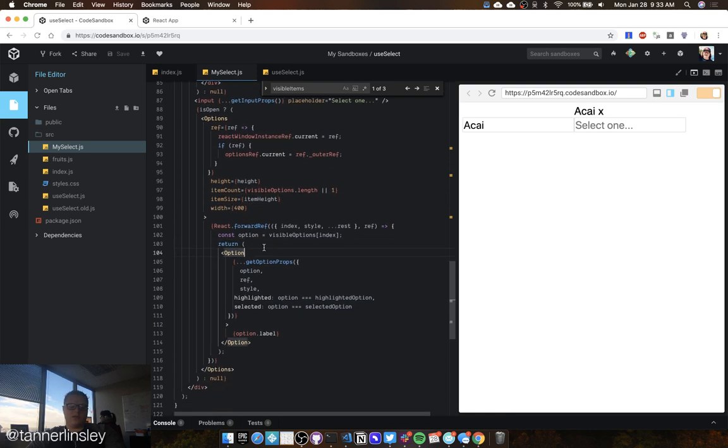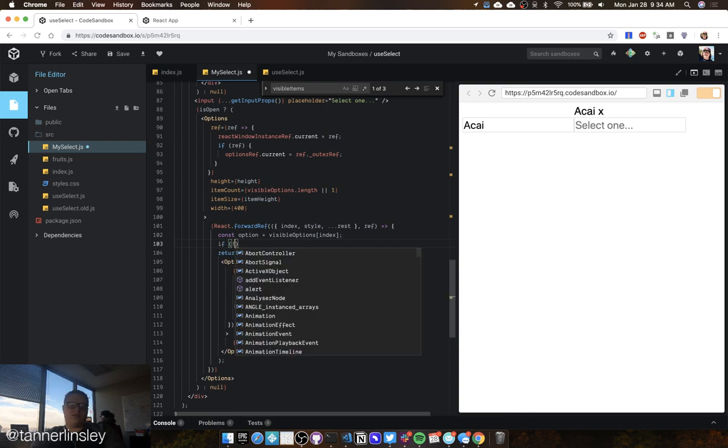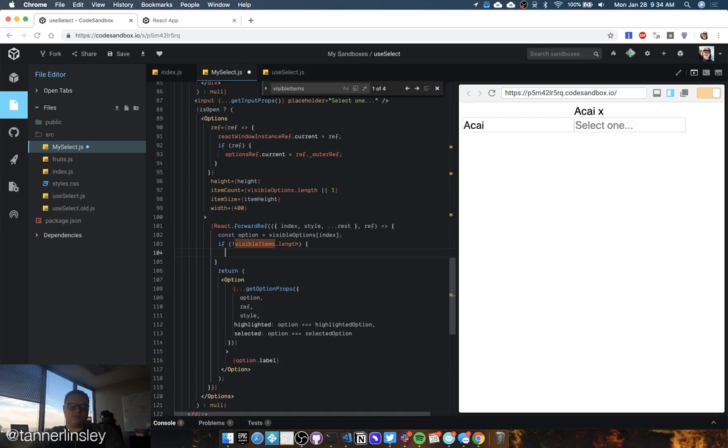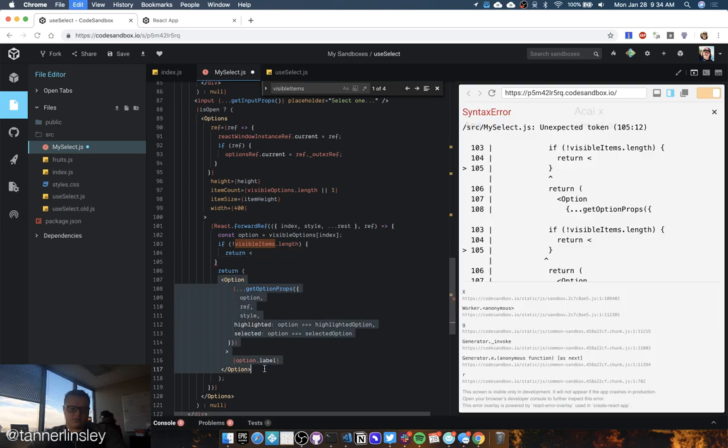And then right here, instead of returning this option, we're going to say if not visibleItems.length, we're going to return a different kind of option.